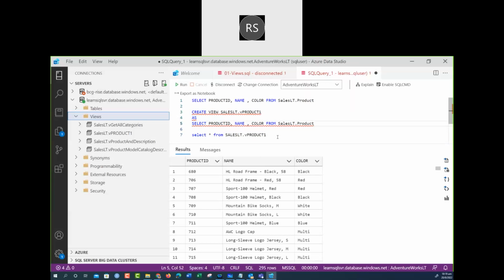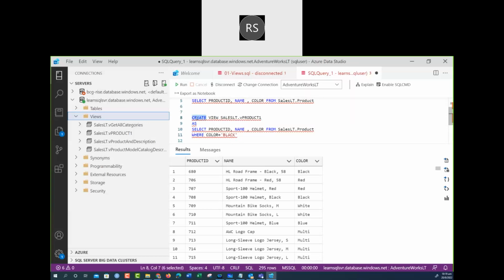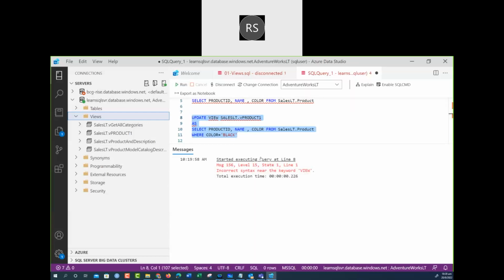Okay, yeah. So here I will use update. Update the view because the view was created already. Sorry, update. No, no, not update view. What is the command here? Create, update, drop, update view. Wait. Give me a second.